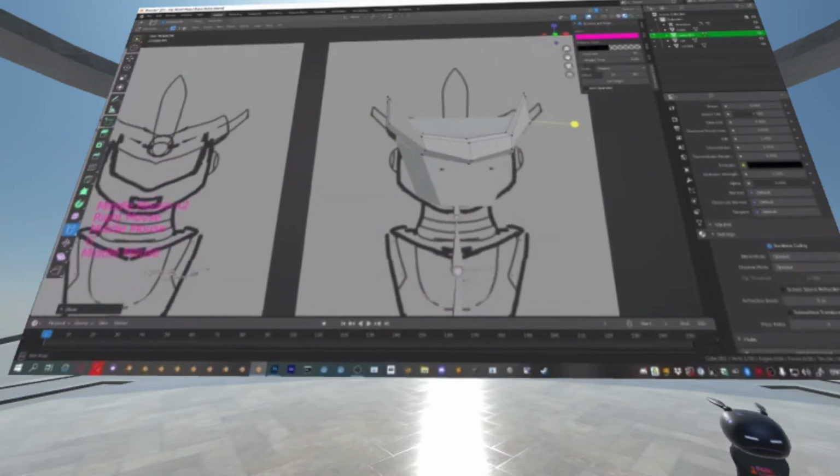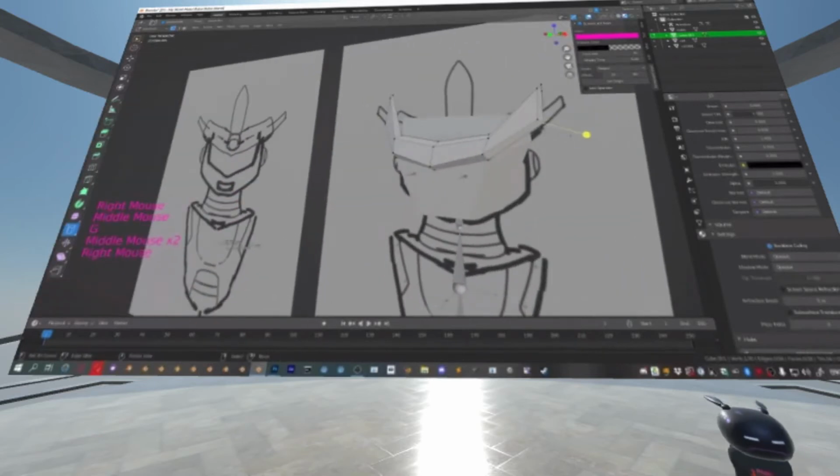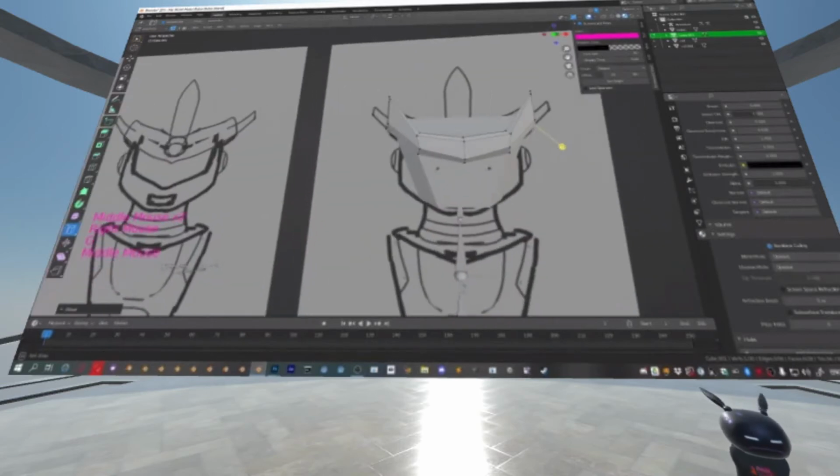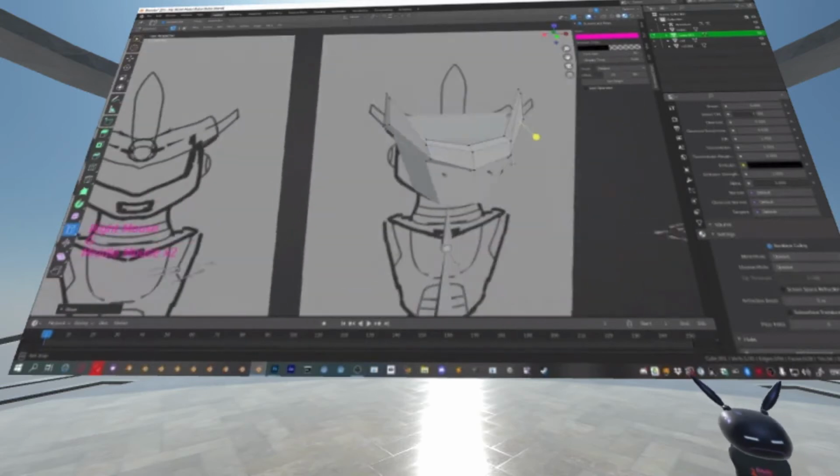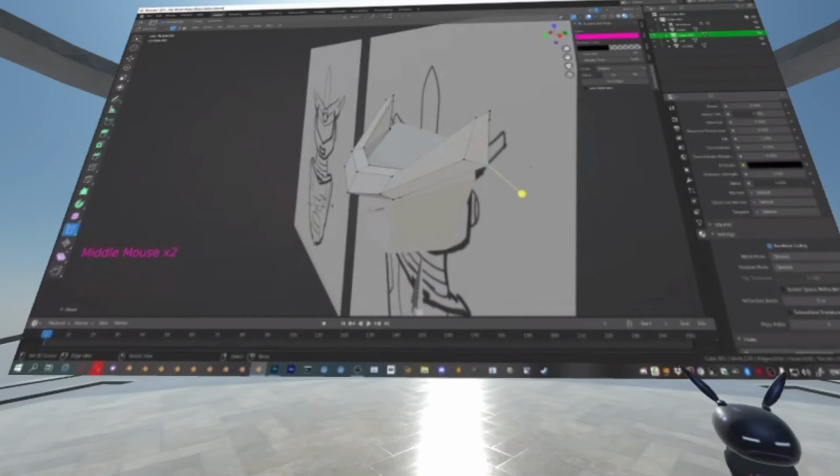Sometimes you don't actually have to lock on axes. You can just move things by eye. Like at this angle, I'm just gonna hit G and then move it up here.